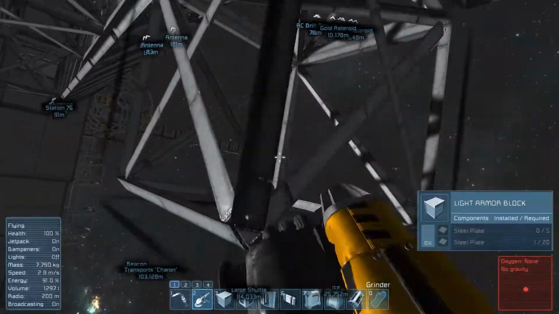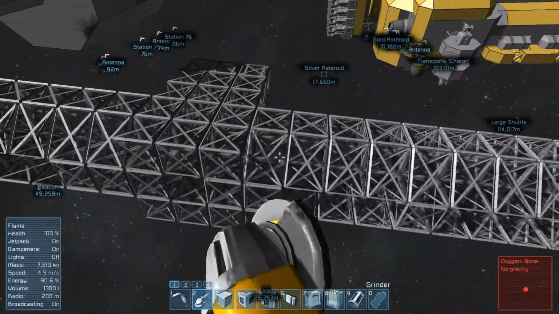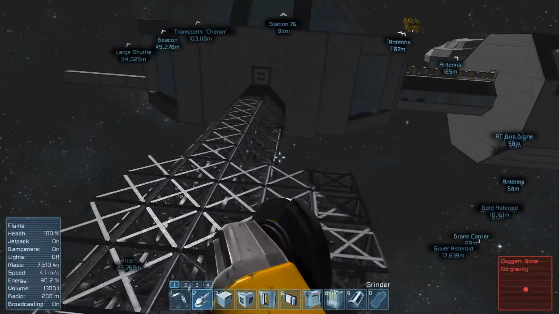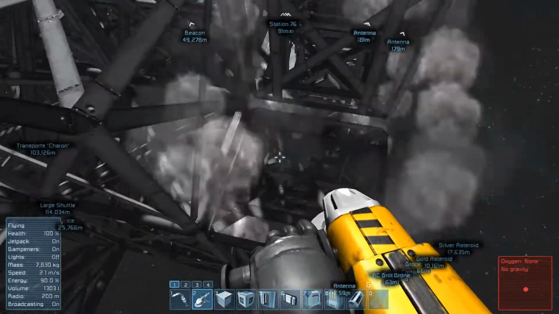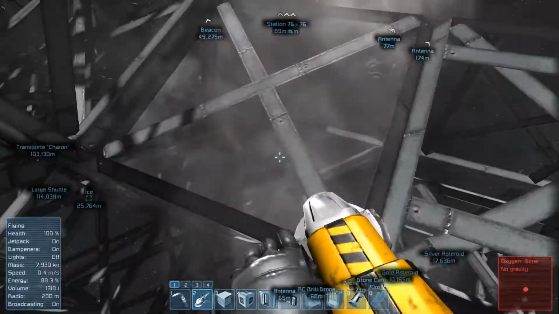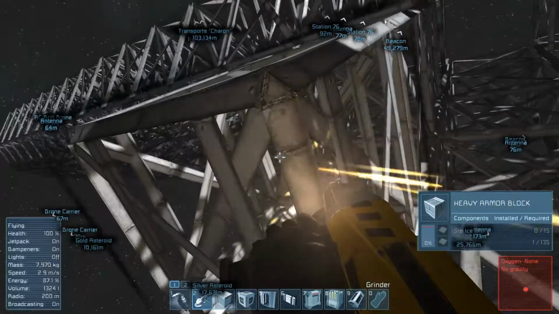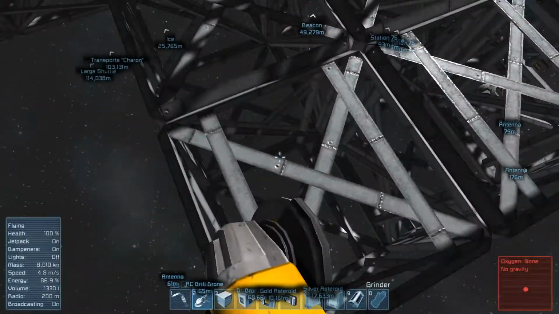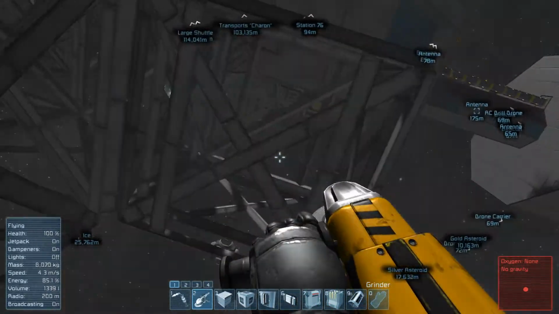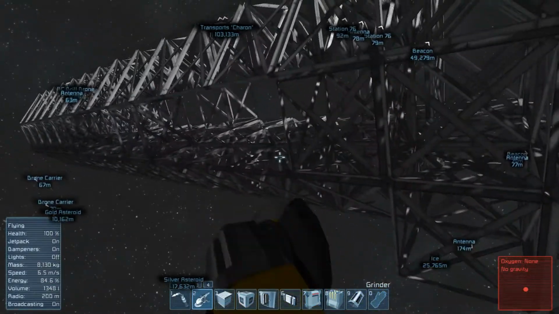But we will see. The structure will be a lot bigger here. The shape of the station might change again, now that I have the ability to make these doors, but I think not too much. Okay, we have all this stuff removed now.